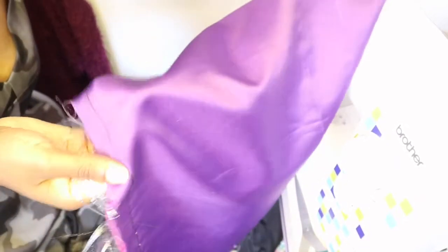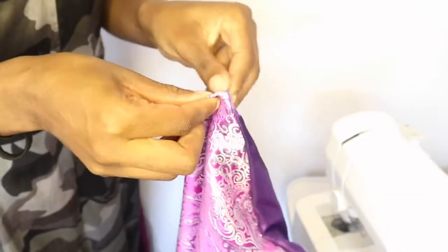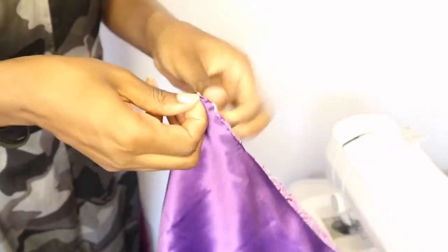Okay, so I've finished now and this is how it's looking. Just a straight stitch all the way around, and I've just left this side out, and now I'm going to fold it inside out and sew around it. So I'm going to pull out all the corners and make sure it's nice and flat, and then I'm going to give it a quick iron, just press it out so all the corners are nice and sharp.